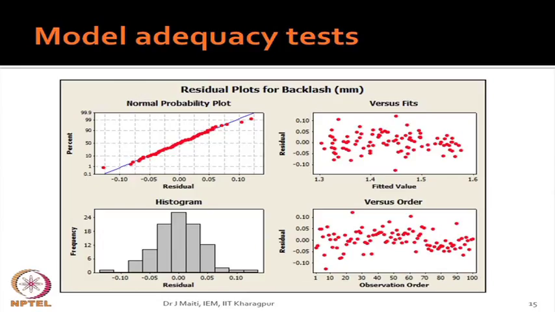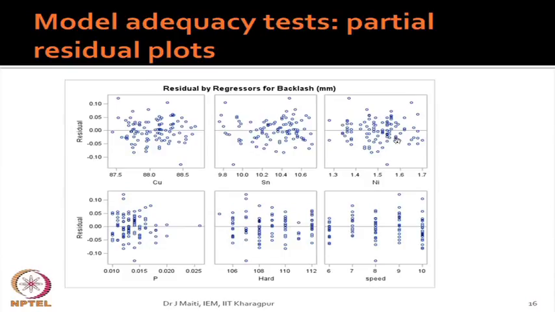But if you see clearly, here is one point, here is one point, some points are a little away from the general mass. These are other plots, like residual versus individual variable plot. Can you remember, I told you about the partial residual plot? This is to see whether, if there is nonlinearity, any of the independent variables contribute to the nonlinearity or not. Okay. So, this one is SAS output, and here you see residual versus copper nothing, silicon nothing; we are not getting any departure anywhere.